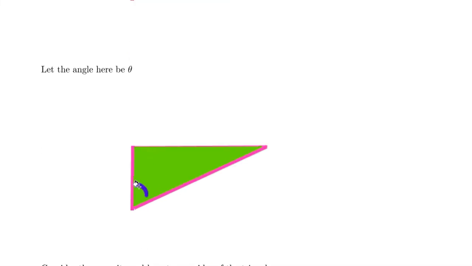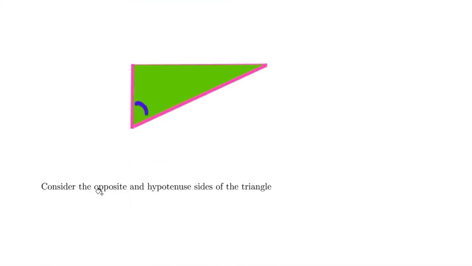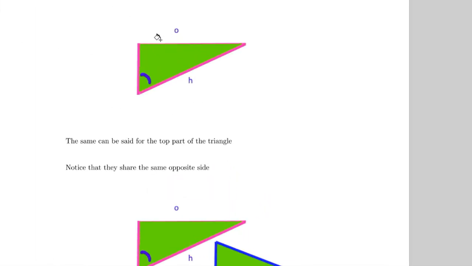Let us have an angle theta. This angle in here is now theta. And consider the opposite and hypotenuse sides as I've described. But now I can show you it in a manner that's step by step, so it probably will aid in your understanding. The opposite, as I drew with my arrow, is this length across the top. That is opposite the angle. So right across there like so.